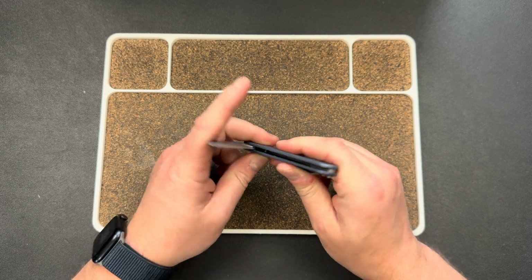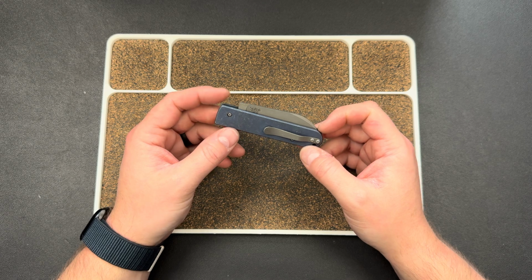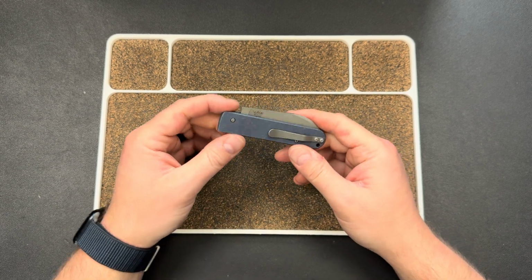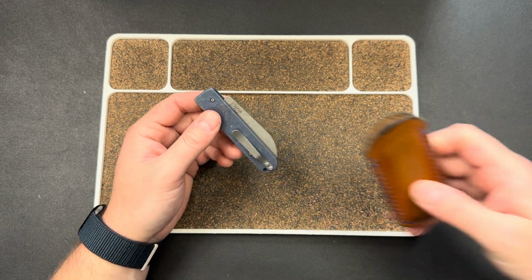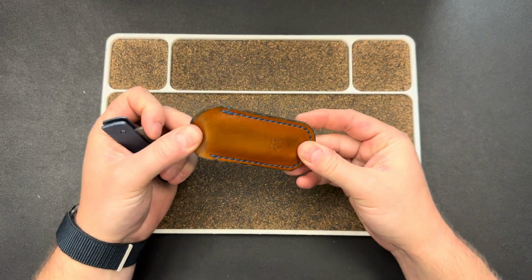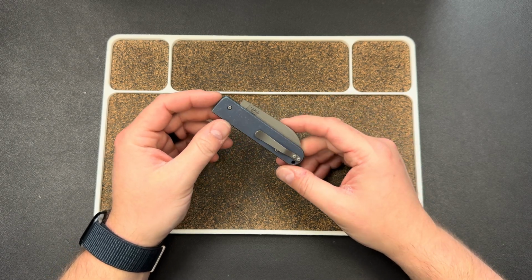But I did commission a slip from Kevin Duty over at Duty's Daggers. Check out his channel. I commissioned a slip for it from him because he has one of these and really likes it, and I figured he'd have the dimensions and everything. And this is cool, but I use this slip for a lot of stuff. Whenever I have a knife that I don't have a dedicated slip for, this is for that. So I try to always get a dedicated slip.